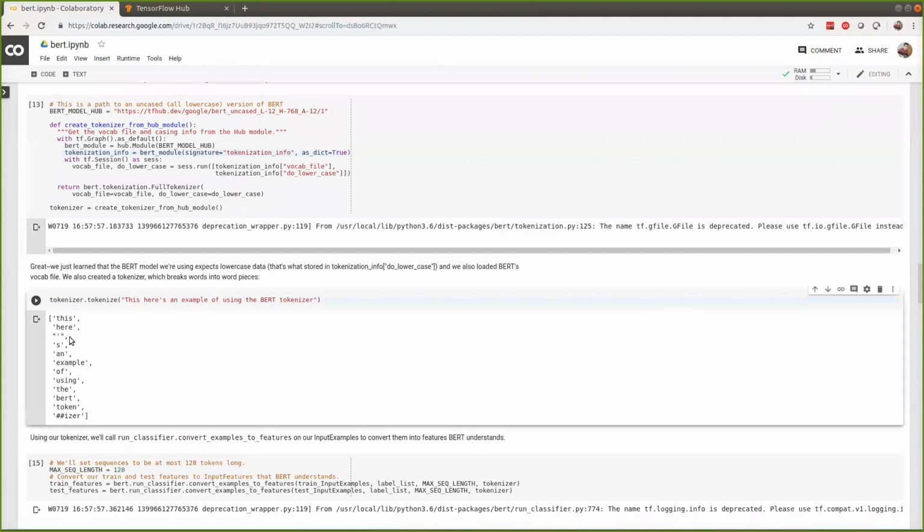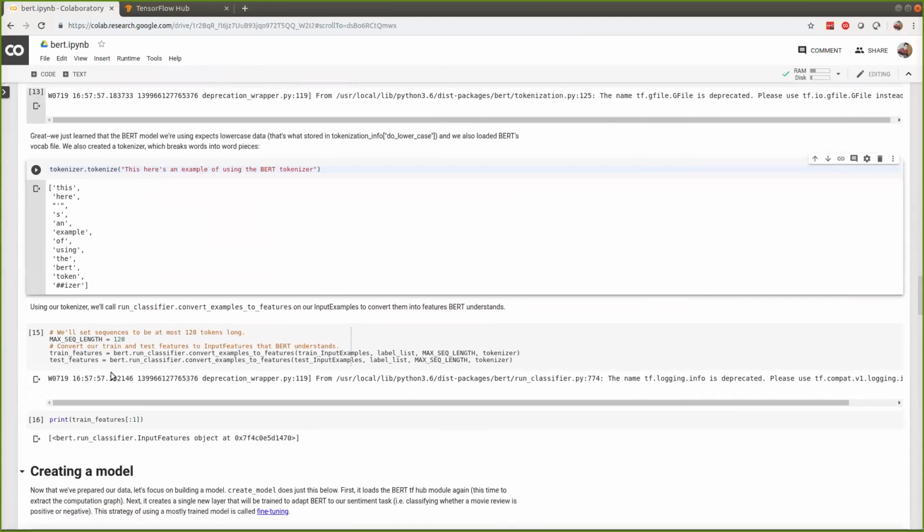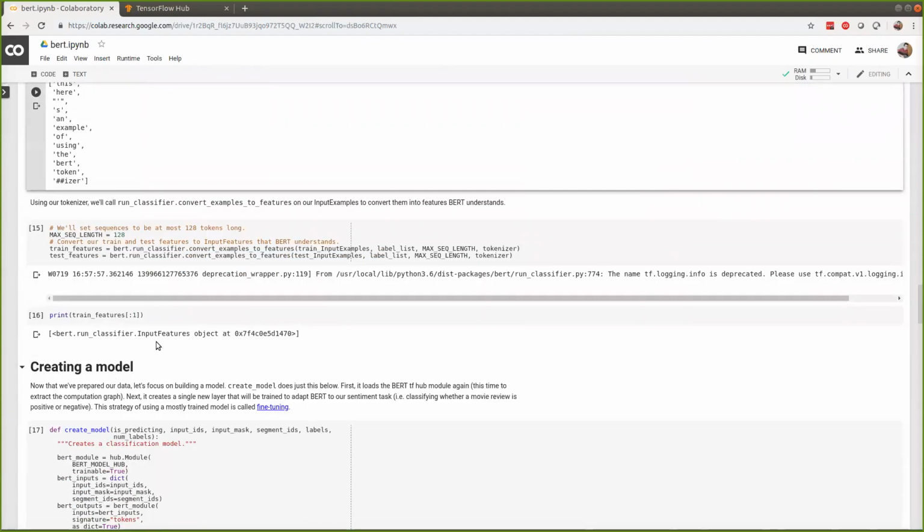You see that each of our words is broken up into tokens, right? It's basically breaking up into words, but not just words only, because you can see suffixes like iser become a token in their own right. Okay, so then we're going to convert our raw text into this input features format, which is going to be tokenized.